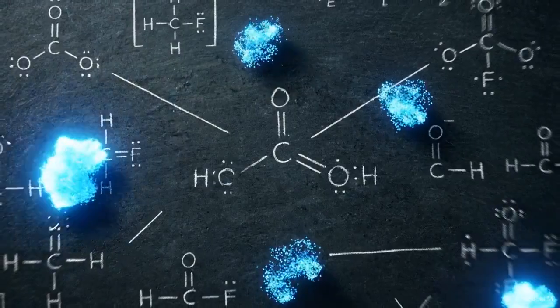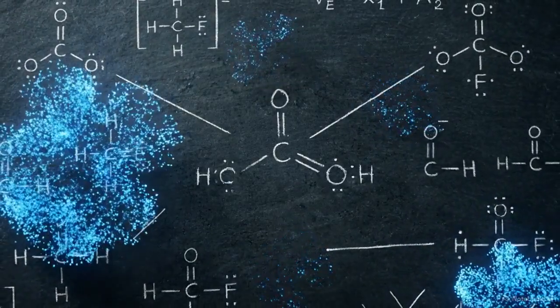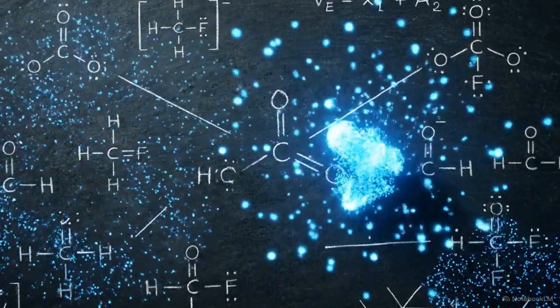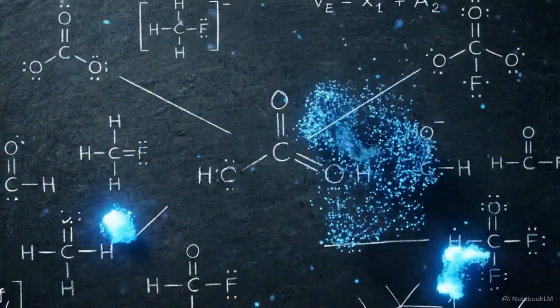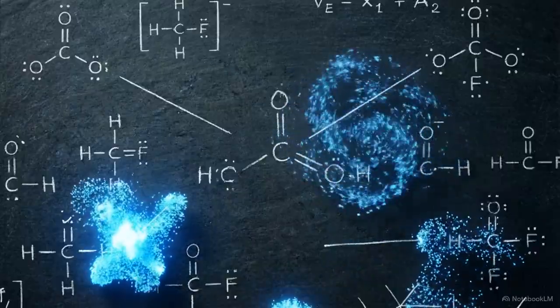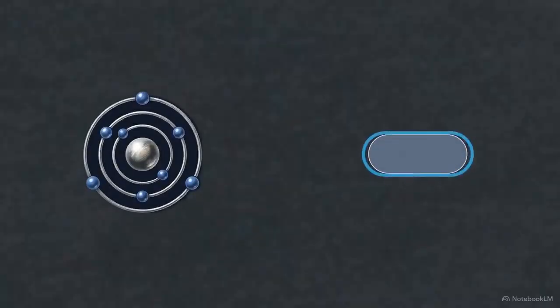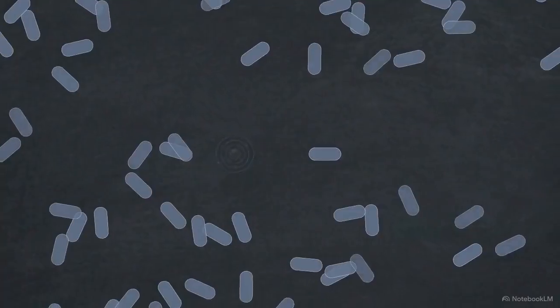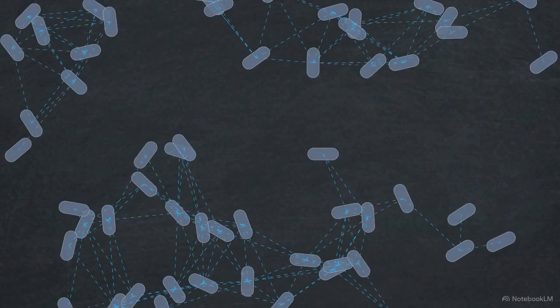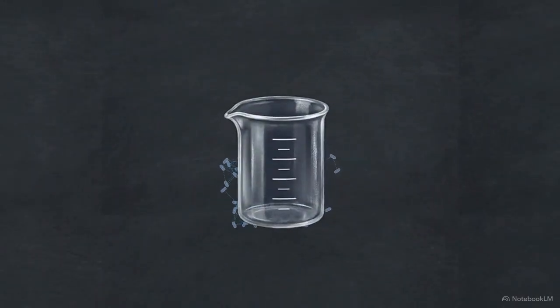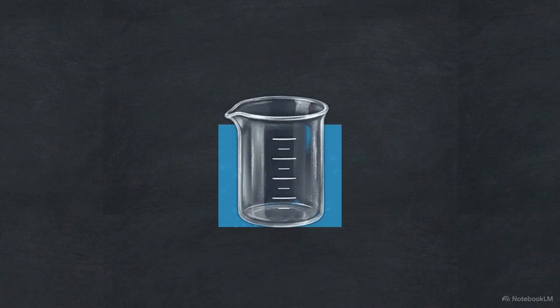These are transient attractions caused by the rapid, unpredictable shifting of electron clouds, which creates brief, momentarily induced dipoles in nearby molecules. Because dispersion forces scale up with a molecule's size and surface area, their collective strength can be massive. This is why even entirely nonpolar noble gases can be forced to condense into liquids.